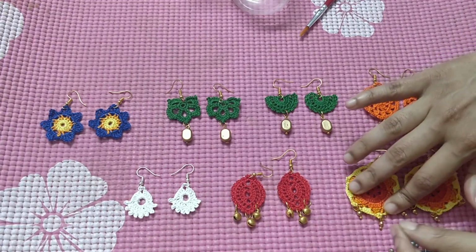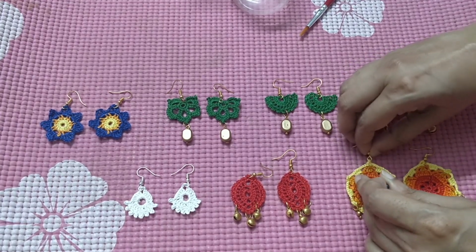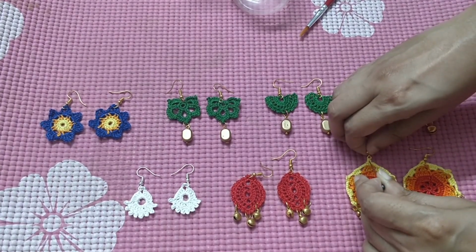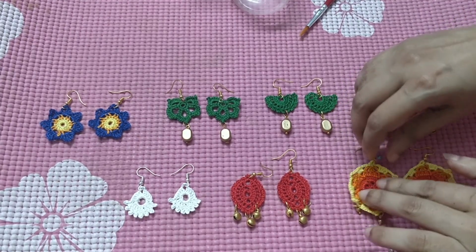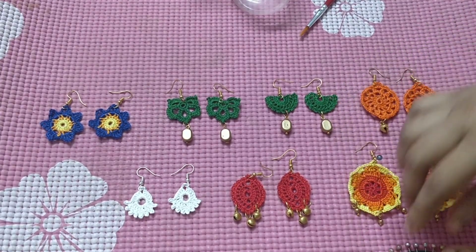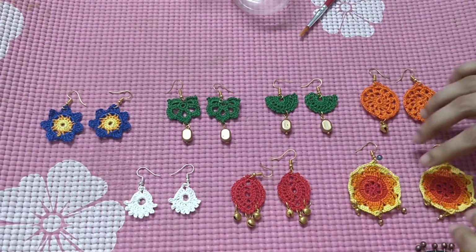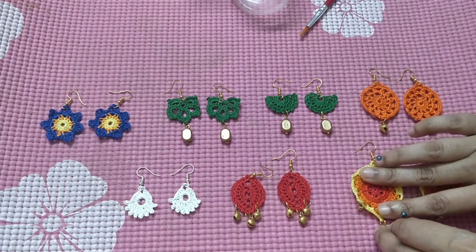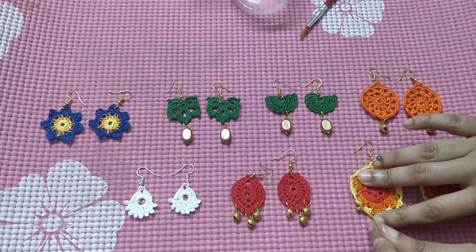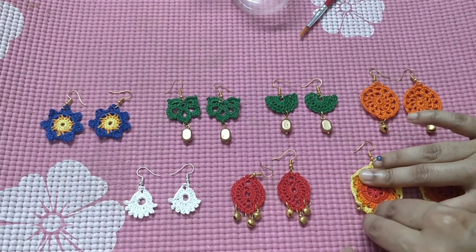So first let's prepare. The first thing I'm going to be doing is pinning them down in place. In case you want the earring to take a particular shape, make sure that you pin it down in that shape. So I want this to be a hexagon. So I'm going to stretch this out a little bit and I'm going to pin it in place.